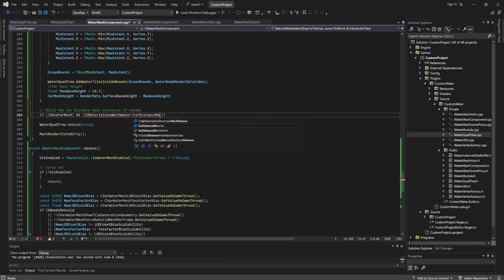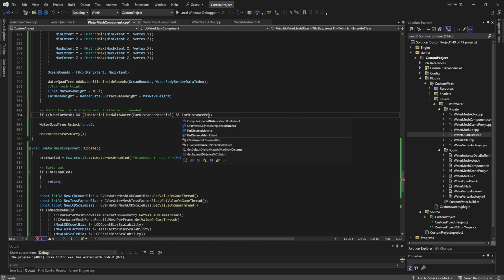We check that if this far distance material is used with water material, and far distance mesh extend greater than 0.